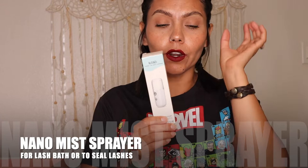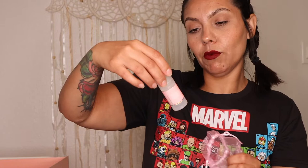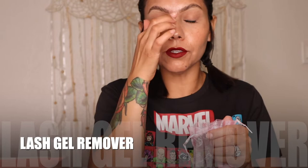And it also came with a little nano mister. So when you're giving them the bag or you're sealing the lashes, it's a perfect little mist for that. So that came in the kit as well. And the other thing that came with it is the gel remover to remove lashes. You just put it on, give it a few minutes and then they come off. I have a little TikTok of when I tried it on my mannequin, the lashes just stripped off. So yes, it came with a little gel remover as well.